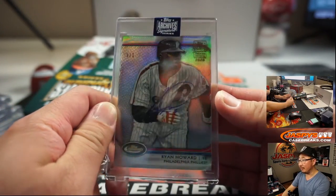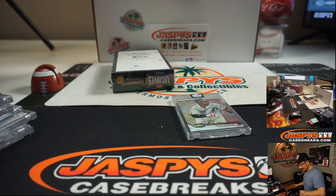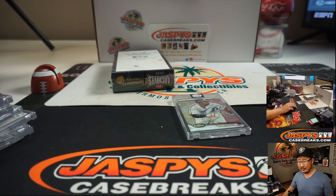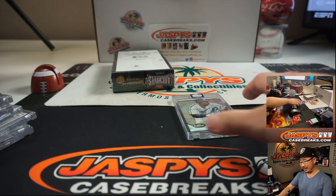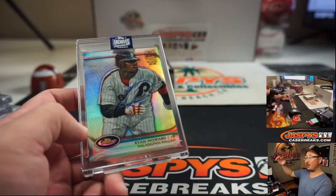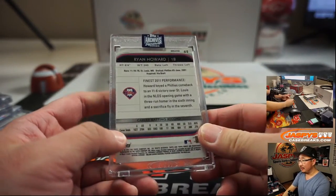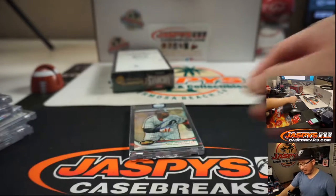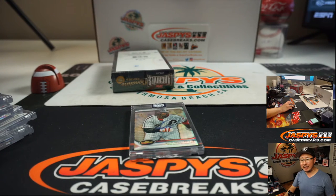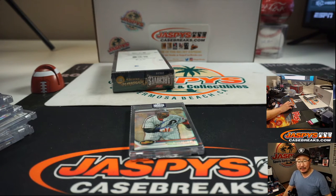Ryan Howard, one of one. Nice. If things went a little differently here and there, do you think Ryan Howard could have been a borderline Hall of Famer? I feel a little more Nancy with the Ryan Howard. All aboard! Whoop whoop! I mean, there were some seasons that he was just destroying. But then injuries, I think, got in the way, and then he just wasn't as consistent after that. And maybe his game didn't adjust.